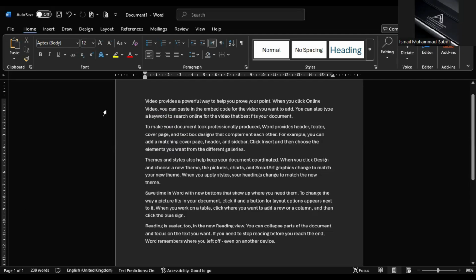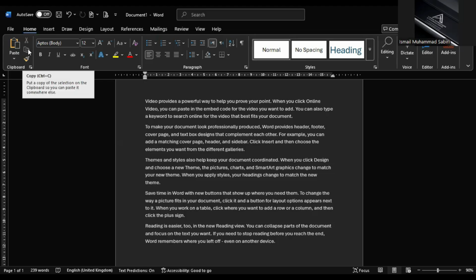So moving into Home under the menu bar. As we said last time, Home contains clipboard, font, paragraph, style, and editing. Under clipboard, you have cut, copy, and paste. We already talked about cut, copy, and paste in our previous class, so I think no need to talk about it now. The only thing that we need to talk about is format painter.